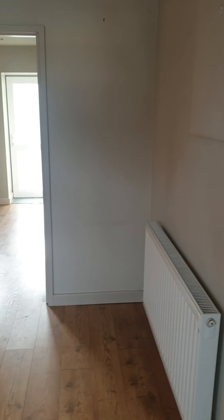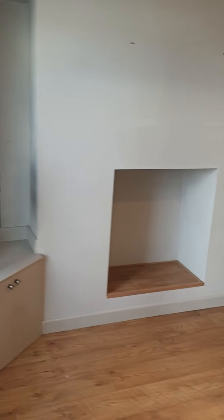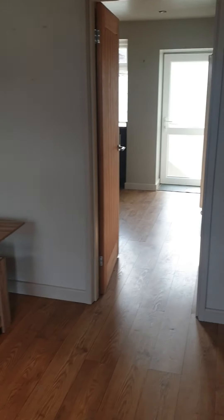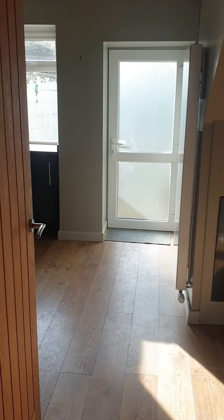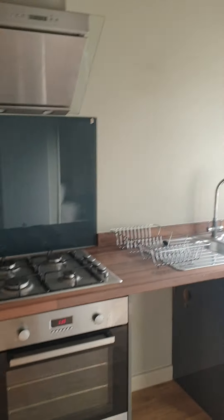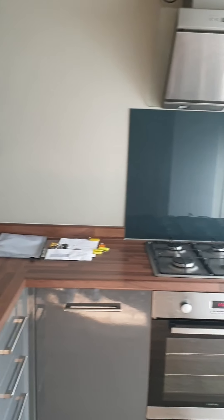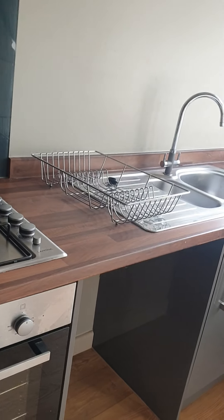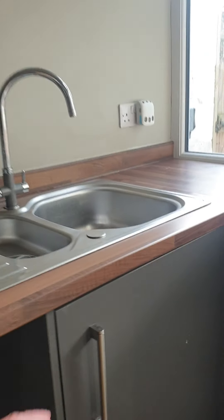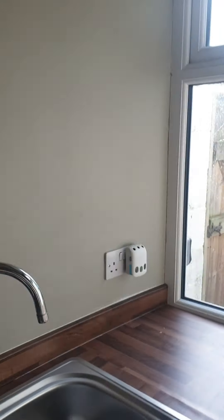Previous tenants literally just left a day or two ago, so there are some little bits of TLC to do — nothing major. You've got a lovely front lounge with a light grey colour scheme and oak effect vinyl flooring downstairs, all quite contemporary. Then you've got this kitchen come dining room at the back — nice and stylish, contemporary colours, grey with a dark wood block effect worktop, and housing space for a washing machine. The property is unfurnished, but it's all plumbed and ready.